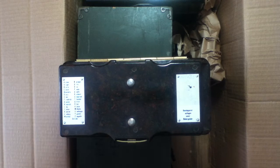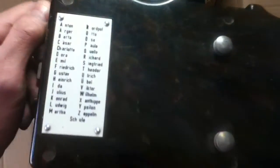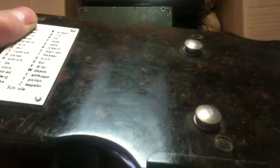And this should be a, lost my manifest, an NVA field phone surplus. So some sort of German mechanism here. See, we have a label on the top for various letter call signs you can use. This label here, not sure what goes here. Something might have been affixed there, like another sticker label. It feels textured from maybe glue. See that label there.